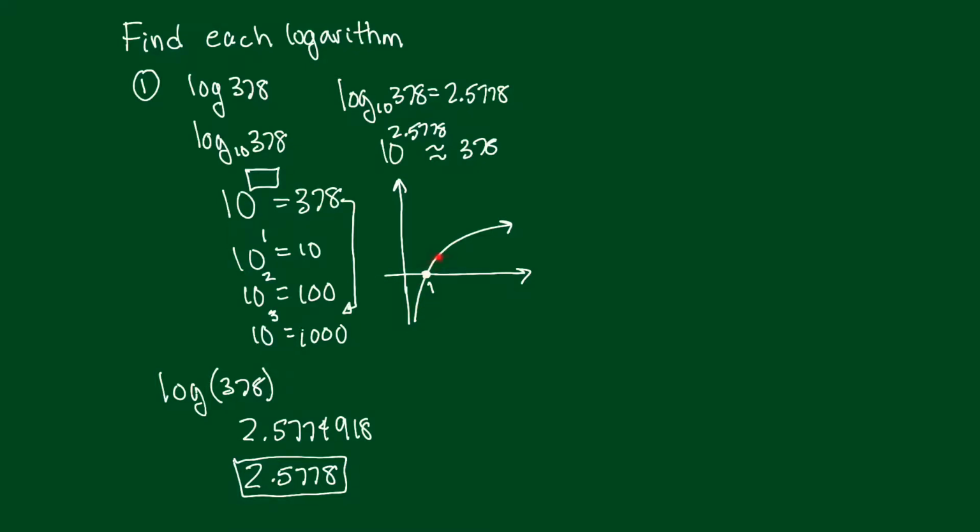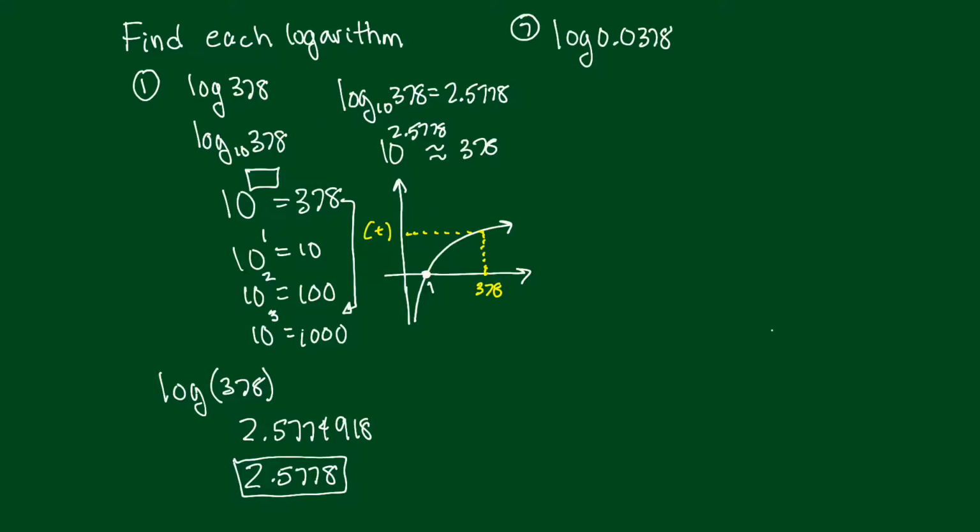Here's a picture of the log function. It's a curve that increases at a decreasing rate like this, and the logarithm of 1 is 0. Here's our x-axis and our y-axis. And we've talked about this in the last section, that if you take the log of a number bigger than 1, right out here, look at where the curve is. It's above the x-axis, so you get a positive number. We're out here at 378, this is not to scale. If you take the log of a number bigger than 1, like 378, you're up here at a positive number. And sure enough, right at the beginning, the log of 378, I was expecting a positive number because I know what the graph looks like.